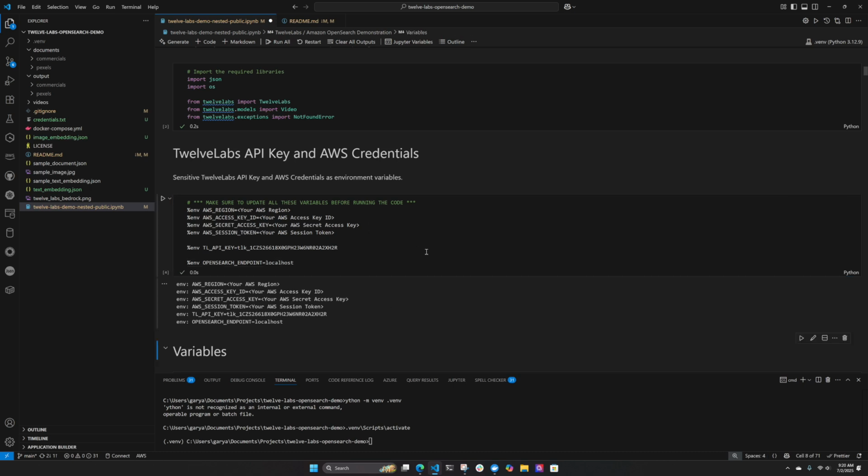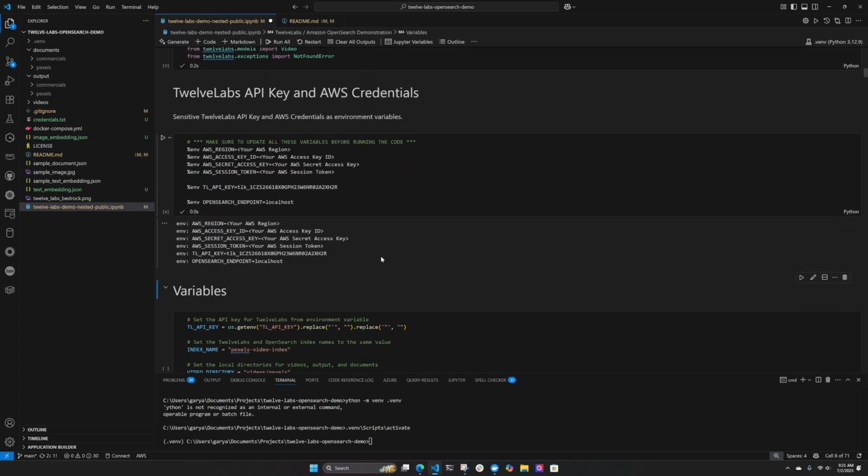I ran this cell. And you can see here now that I have set my environment variable for my TwelveLabs API key and for my OpenSearch endpoint. And I would consider all these sensitive. Now, obviously with Docker, localhost is not sensitive, but if this were on Amazon, I would consider all of these. Obviously your credentials are very sensitive. The TwelveLabs API key is sensitive, but even your endpoint, you don't want to expose that potentially if you don't have it totally secure or locked down. So just security through obscurity, I would consider all of these potentially sensitive variables.